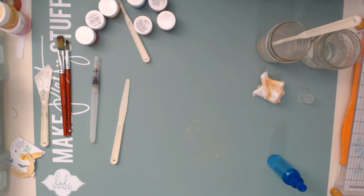I had to go run off and clean off the stencil that I used so that it didn't stain it, but I think it did end up staining it. This paste is from Momenta, and it's just called Gold.